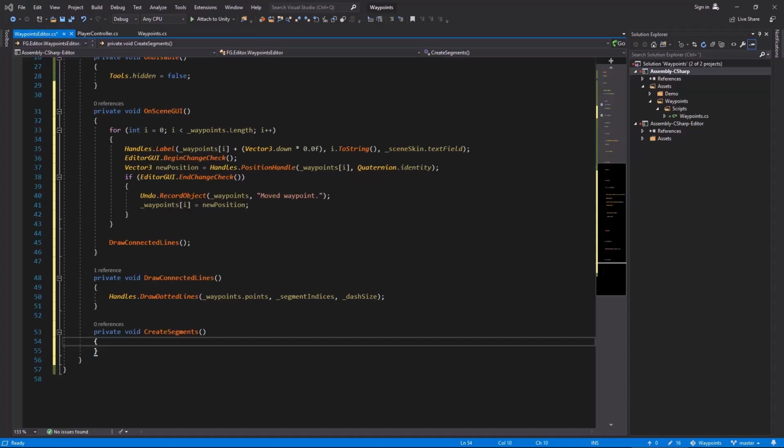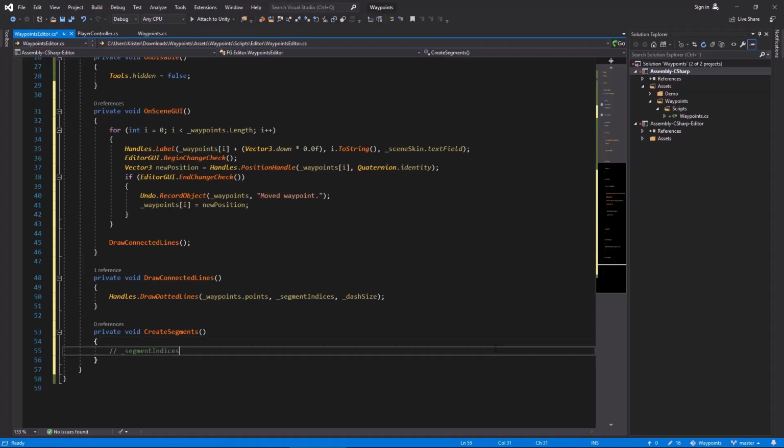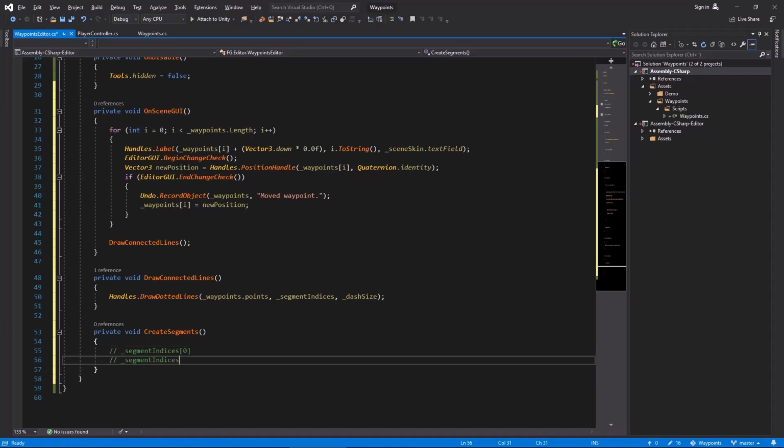A line segment is the start index and end index of a line. So for instance, the first line starts at index 0 and ends at index 1. And to create this array of segments, it helps me to type it out. So for instance, the first line consists of 2 parts.